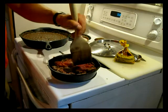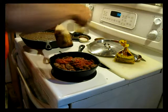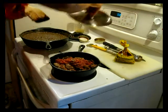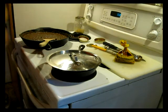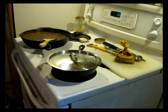Let's chop that up. Right on. I really got to look around to see if there's anywhere to get proper lids for those. Preston Hardware may have them. I'm going to check for a lid for my big pot.